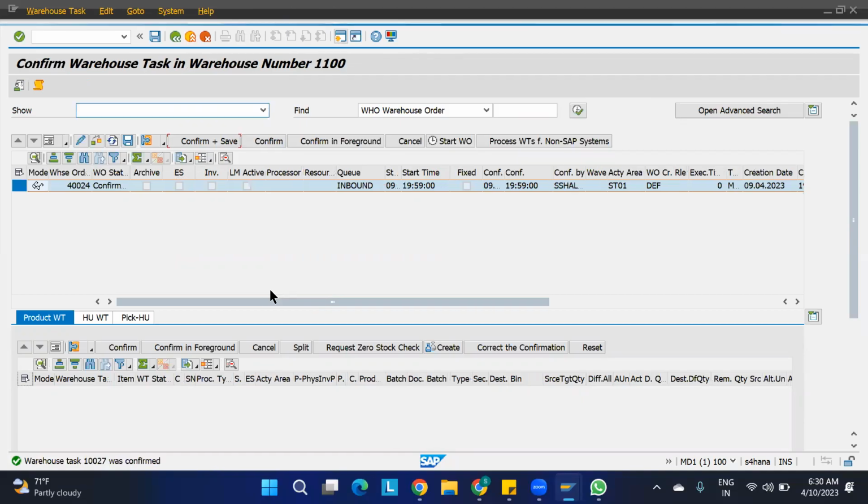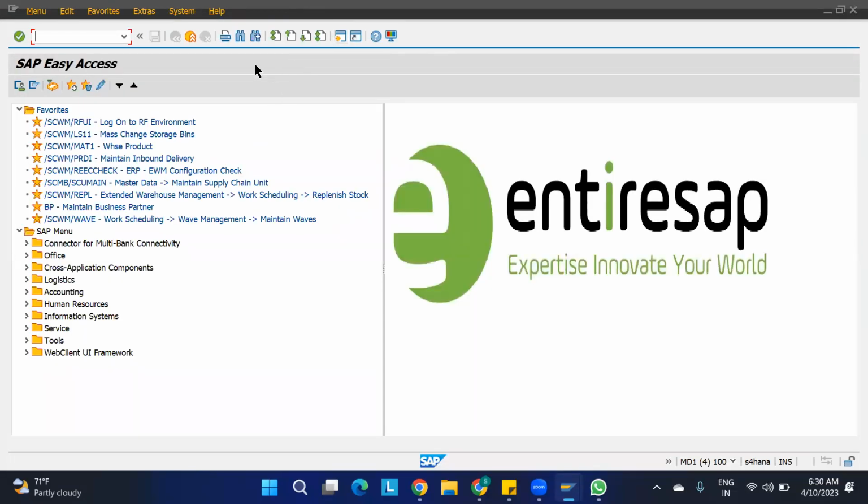But when you are creating this HU and all, we should understand how. For this we might have maintained some conditions. 0 IBD is one condition, right? So where have we maintained all these things? To check that, I'll take you through the area where these conditions are maintained. Where is the condition table? Just like how we maintain the pricing procedure, where you provide access sequences and all, similar to that we get the conditions for this as well.